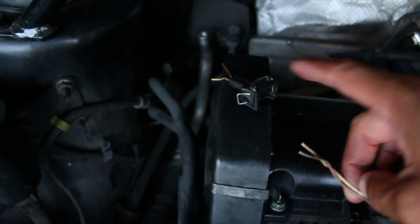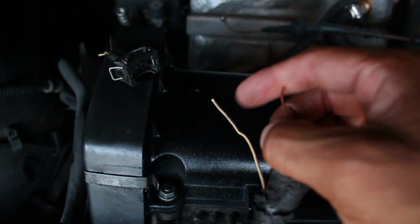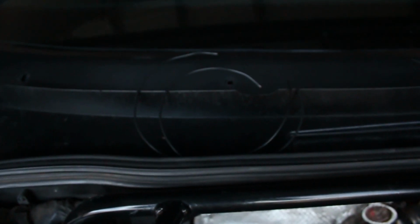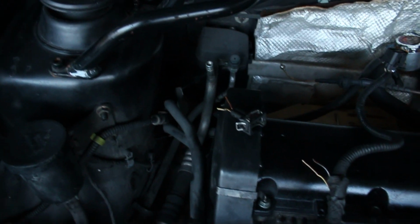I've cut it off, the sensor, I cut it off already. You're gonna peel back the coating on both this end and that end. Then I'm gonna peel back on my, there's my two up there, peel back the lines on there. I'm going to wrap them together. Then I'm going to use my soldering gun over here to solder the ends together on this side and then the other side to the sensor.